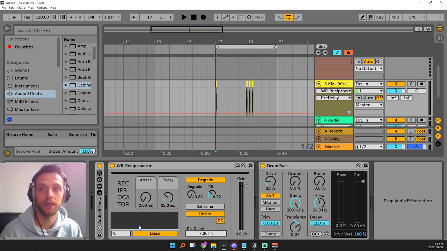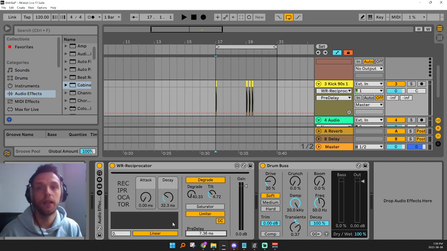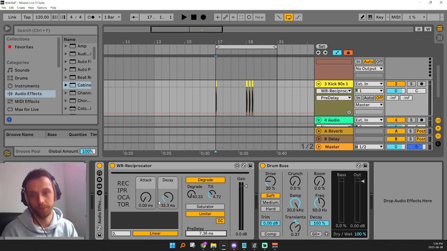Because you can imagine, as this value gets smaller, then if we take the reciprocal of that, the value that we're multiplying it by gets closer and closer to infinity. So if that multiplier doesn't get adjusted back down in time for the next transient to come through, then we're going to get a transient, which is already a high volume, getting multiplied by infinity. So it's going to be very loud. So your pre-delay helps you with that. It'll sense that transient coming in, adjust the volume accordingly, and then your transient will come in and won't get multiplied by such a high number. It'll probably just get multiplied by 1 or something, so it doesn't do anything.